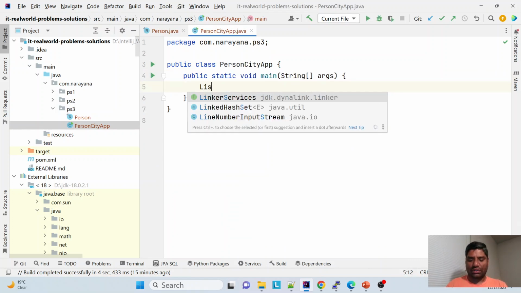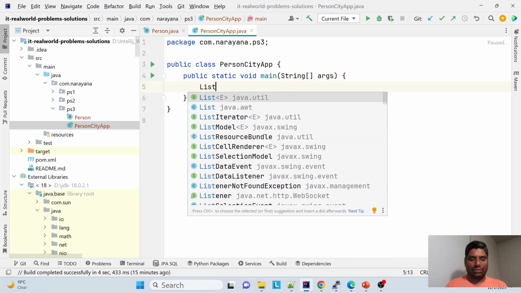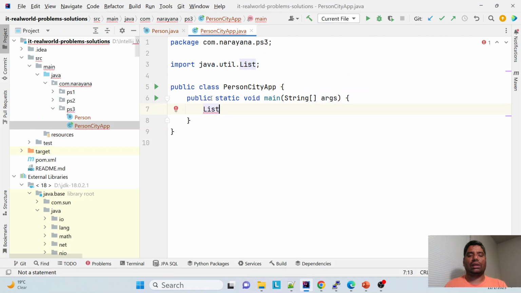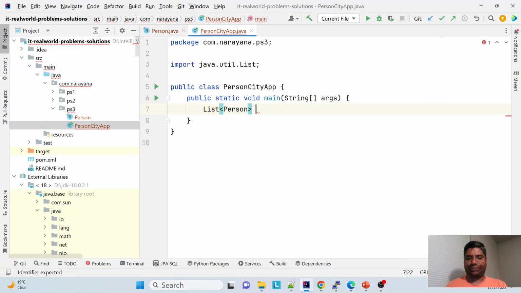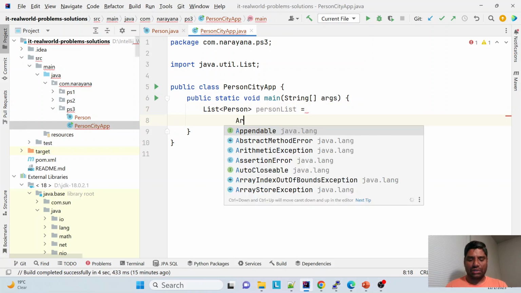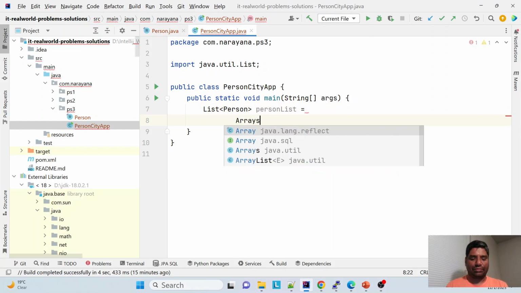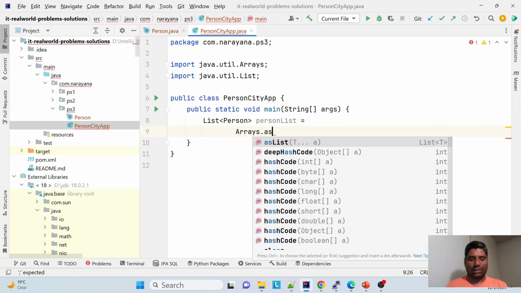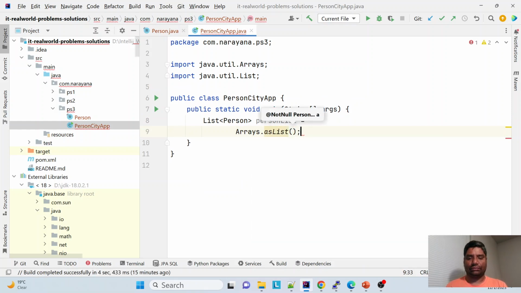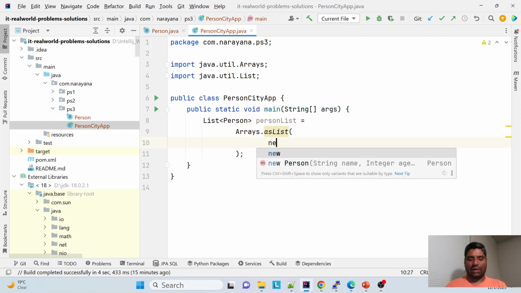First I need to create some input data so that I can build the logic further. So I'm creating a person list. I'm using a utility library from collections, that is java.util.Arrays.asList. I just expand this.